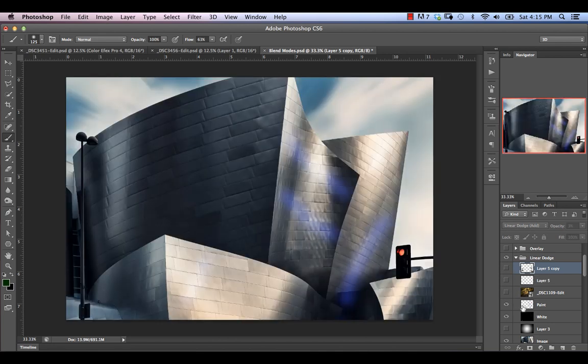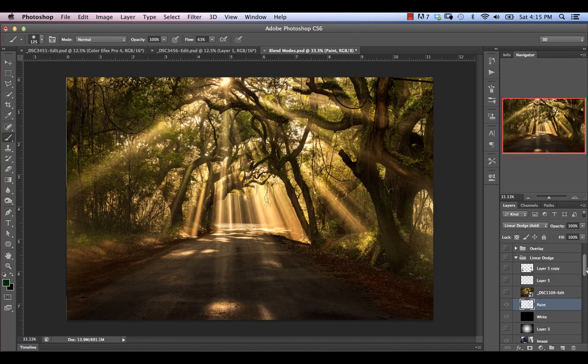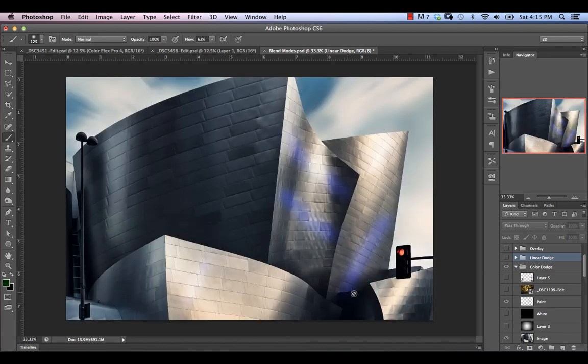So if we go back into our paint section over here, we see that this one's applied with linear dodge, and again, looks very similar, but one thing you'll notice is it has less effect on the lights than the color dodge does, and has a lot more effect on the black. So like this area right here was barely visible in the color dodge blend mode. If we just bring that back here, you don't really see that portion at all with color dodge, but with linear dodge you do see it.